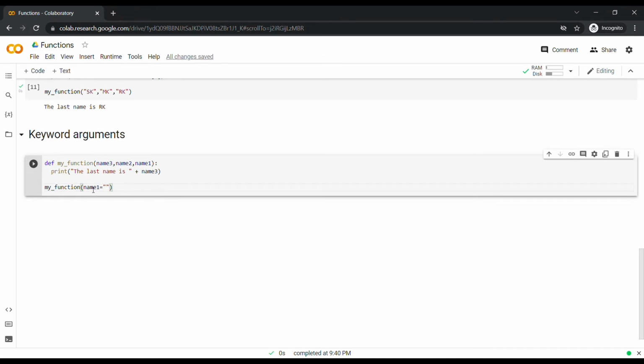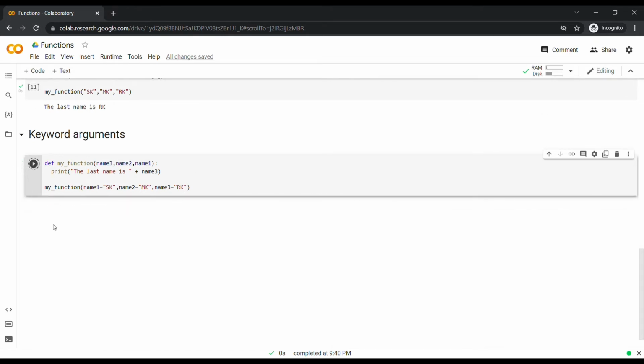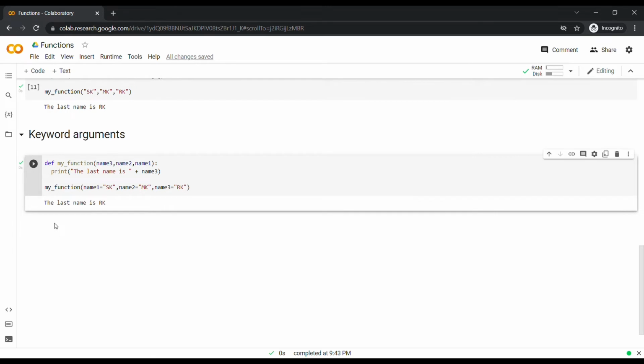And let's call the function as my function, name 1 is equal to sk, name 2 is equal to mk, name 3 is equal to rk. This is nothing but we are giving a key and a value for the key, like in the last video we have seen in the data type of dictionary. Now let's run the code and we got the output as the last name is rk.